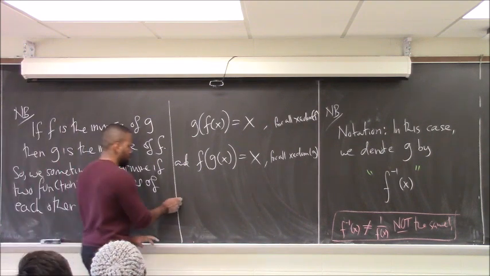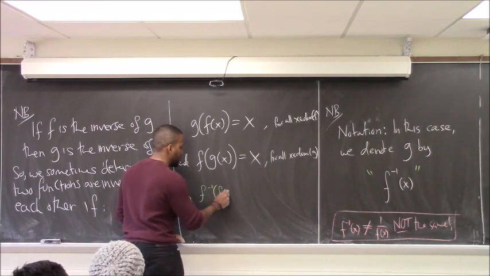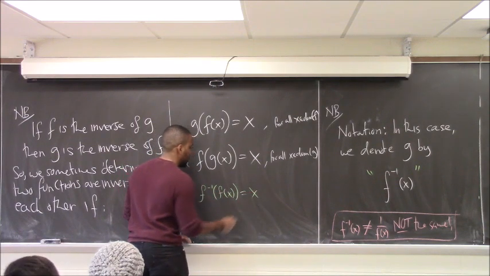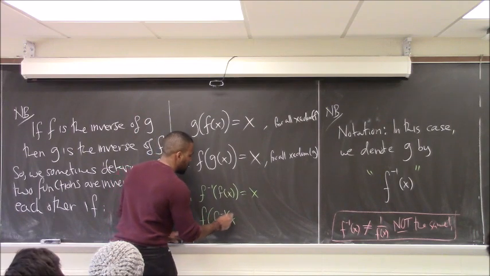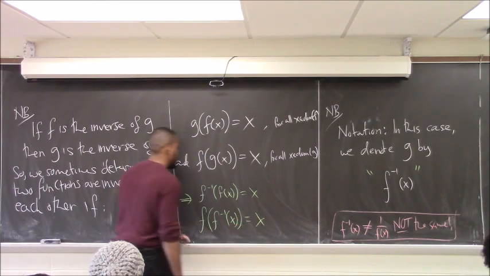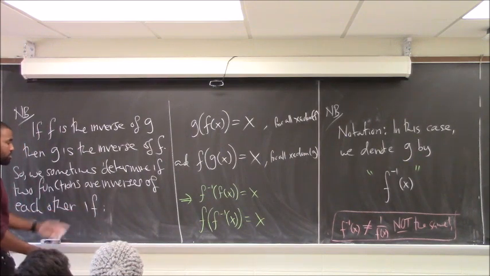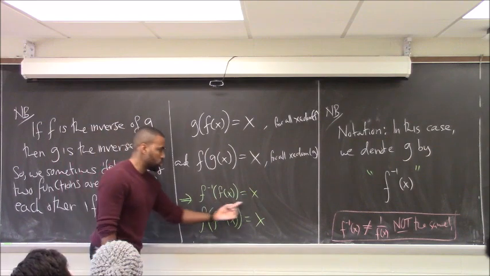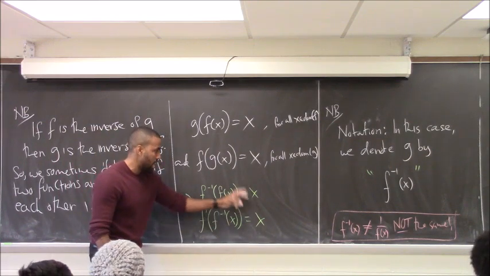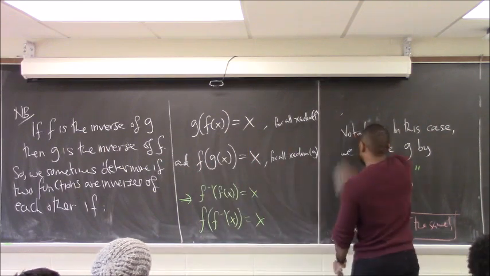An important thing to realize is that whenever you see f inverse of f, that just means this, and whenever you see f of f inverse, that just means that. This is kind of weird applying to trig functions, but when we get to trig functions, I'll tell you that, because sometimes this doesn't exactly happen, because you have the idea of reference angles, so your x out here can be different from your x in here. We'll cover that when we get to trig.